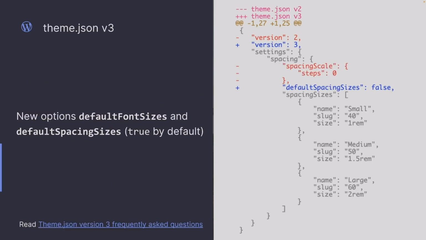There are, in fact, two new properties, the default font sizes and the default spacing sizes, that need to be added if we want to customize this. If we don't want to customize this, we don't need to worry about that. But just in case we are customizing this, you need to take this into account if you are working in WordPress 6.6. So if you want to migrate that and you have these properties in your theme.json, you need to take this into account.